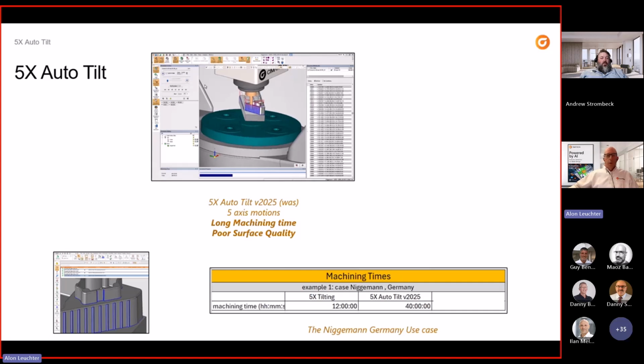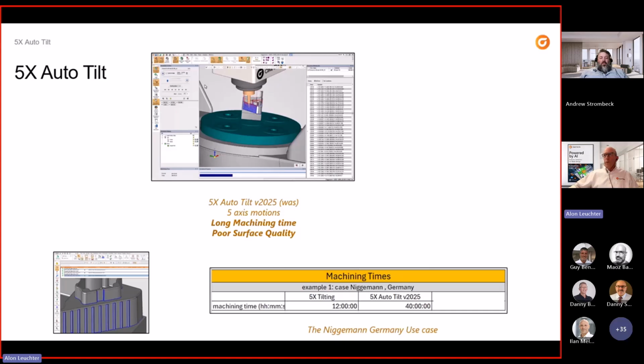It was doing BC multi motions back and forth, and this caused a terrible machining time and poor surface quality.